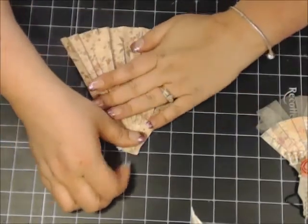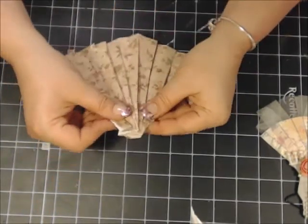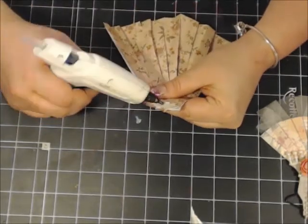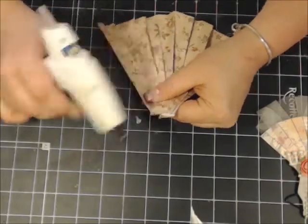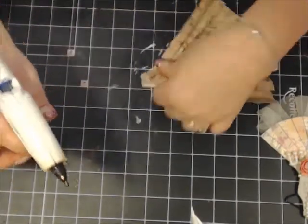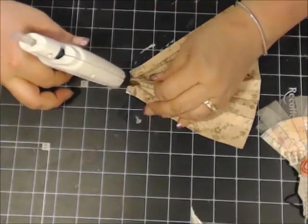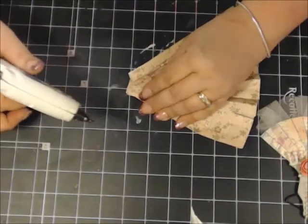Okay. Now, the creases are there and they're flat. Now you're going to take your hot glue gun and you're going to glue in between the flap to hold it down. Like that.